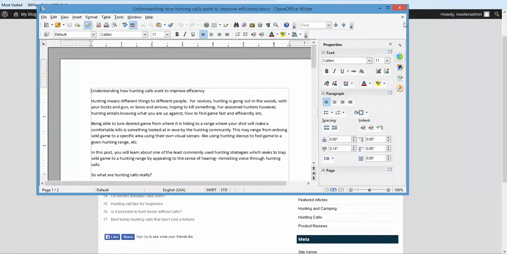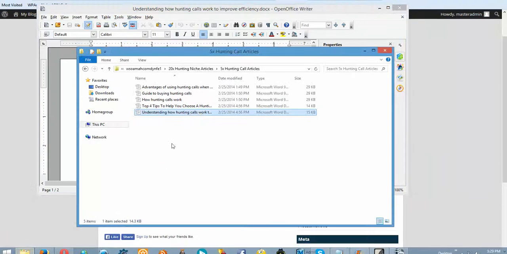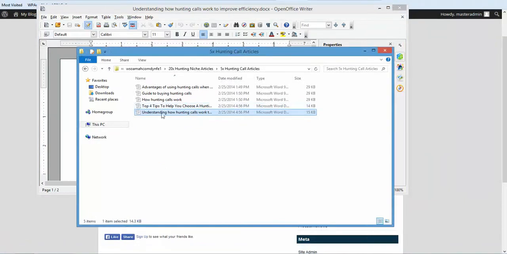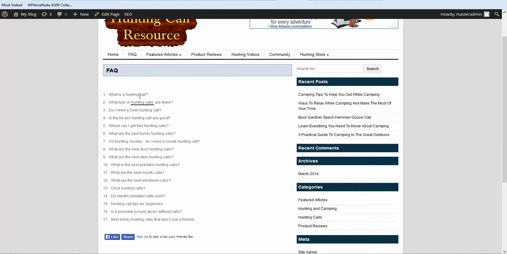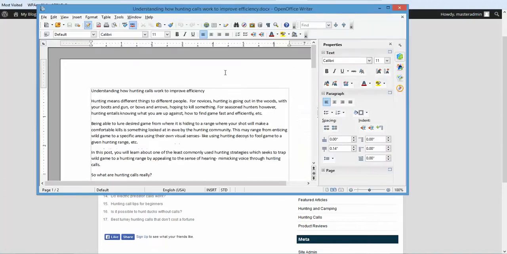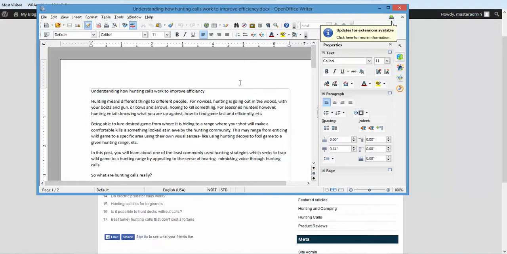Okay, so what we're going to be doing is adding this particular article based on what is a hunting call in the FAQ section. Now at this point, if you want to choose to spin the content, it's all up to you what you want to do.